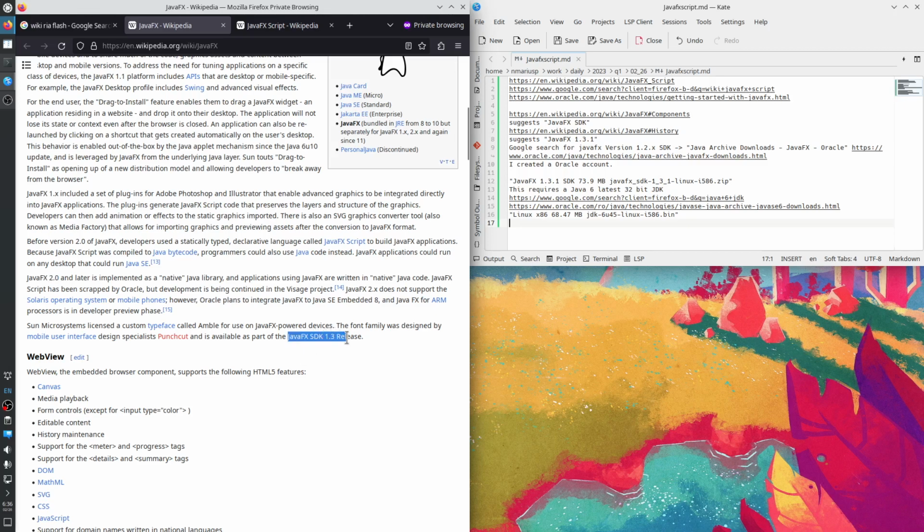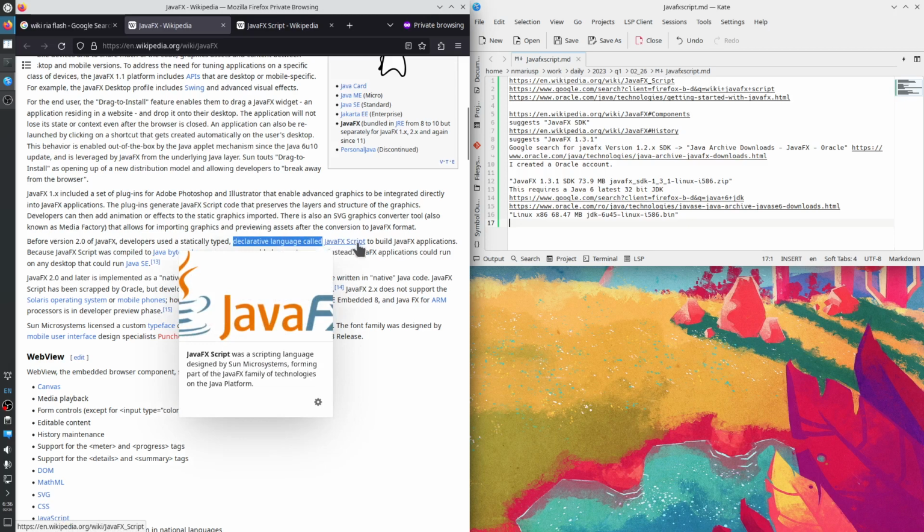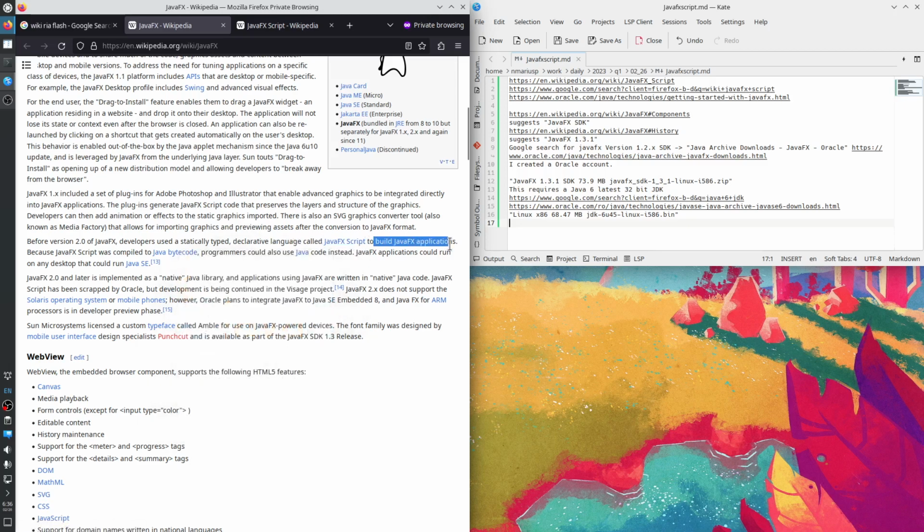So 1.x primarily uses a declarative language called JavaFX Script to build JavaFX applications, whereas JavaFX 2 and later implement Java libraries, and you write JavaFX applications using the Java programming language or other programming languages that run on the Java virtual machine.